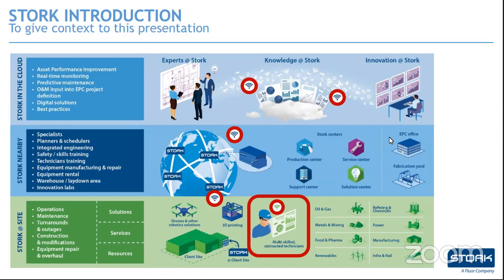Now, for every use case that I'll be presenting, I will be referring back to this graph, and I'll be doing that in the top right-hand corner. You can see there a little bit the technician, and he could be working with somebody very close. There'll be a dot in the green phase, and then somebody outside the client fence, and somebody around the world, just to give you a little idea of where the collaboration is taking place.